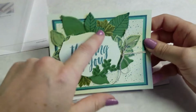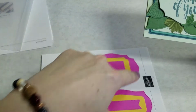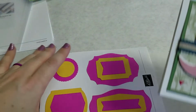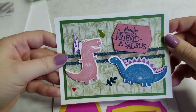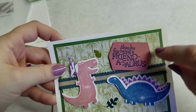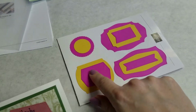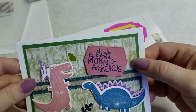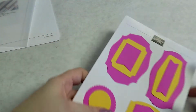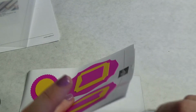Here's an example of one. This tag here is this big pink one back here. That's this tag here. So that's another way you can use it. My son, when he was making up some of his graduation thank you cards, did this one with our dino set, and you'll notice he put on a little graduation cap. This particular pink die here is the die he used for that one. So see, there's a lot of different ways that you can use these dies in your sentiments. That's a really great kit. And I tell you what, labels are one of my favorite ways to use dies because I love to stamp my sentiments on labels. So there's that one.